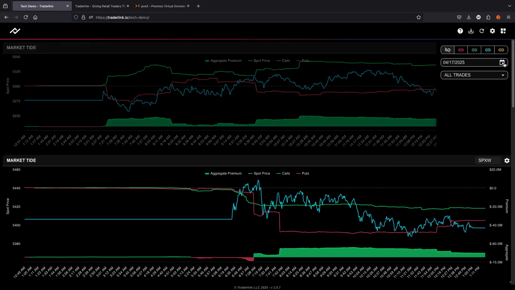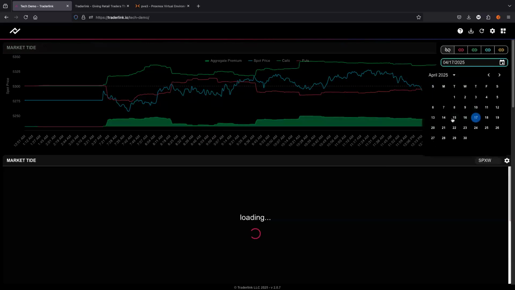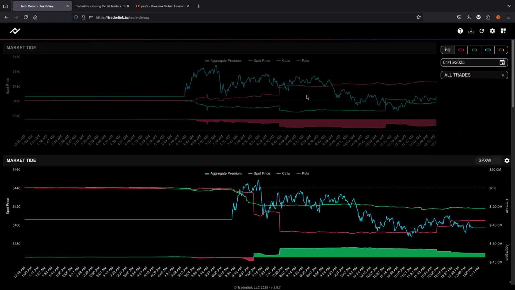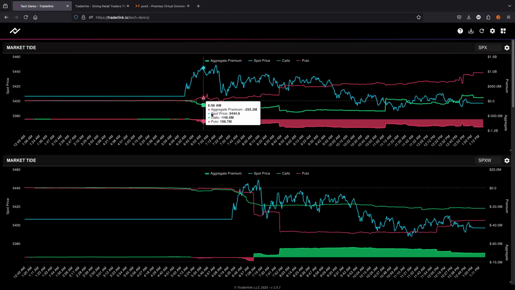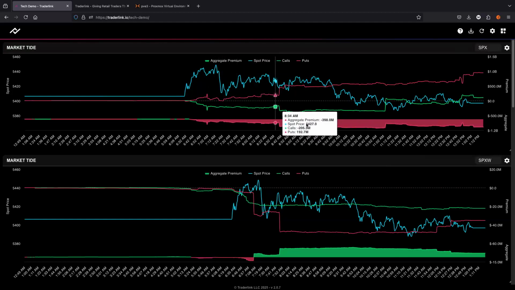In other days, we can get a good example here. I think, let's say the 15th. We can see that the opposite is true. On days where puts are being bought and calls are being sold, the aggregate value is in the negative, which indicates that we are in more of a bearish stance in relation to the contract value being sold. So that is one way that we can start to visualize the market.